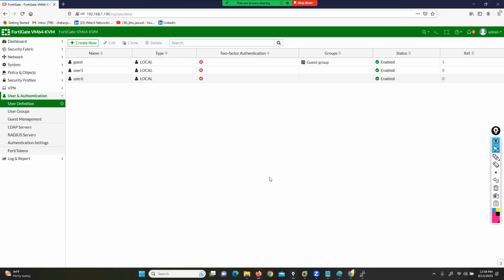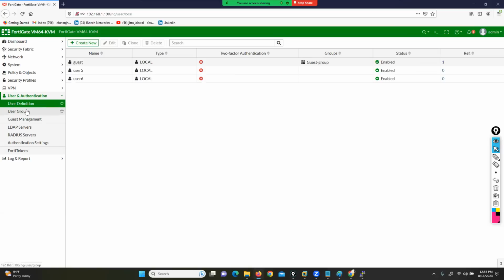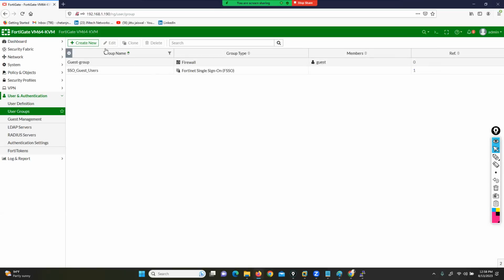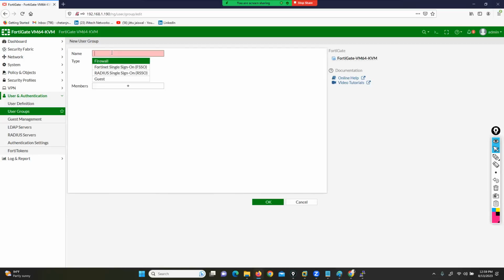You can create a group account, everyone. You can click on user group. You can create a group account here. For example, I want to combine multiple users. Okay, for example, if we have 5 users in the marketing group, 5 users in the sales group, 5 users in the HR group, you can create user accounts and add these users to groups. For example, I'm creating a group account, sales group, or you can say local hyphen GRP.